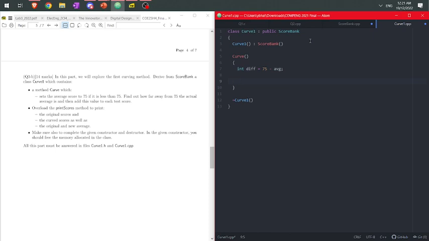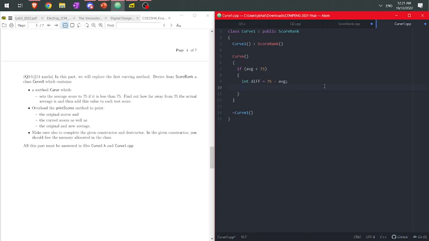And I will now check if the average is actually less than 75. So if average less than 75, we must set it to 75. Actually, I should move this declaration inside the if statement to try and save some memory, just for optimization's sake. It really doesn't matter, but I just want to be neat with it. So that is the difference, and we also need to add this particular value to every single test score.